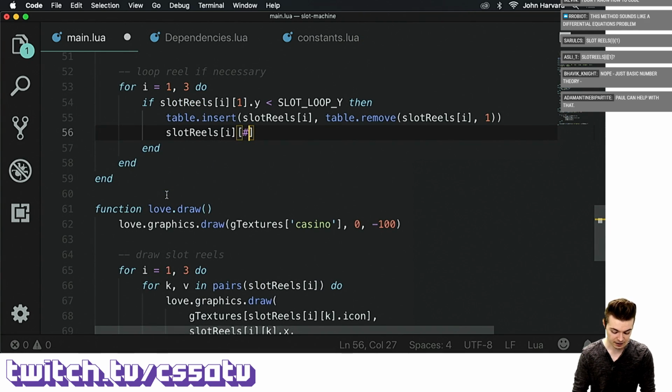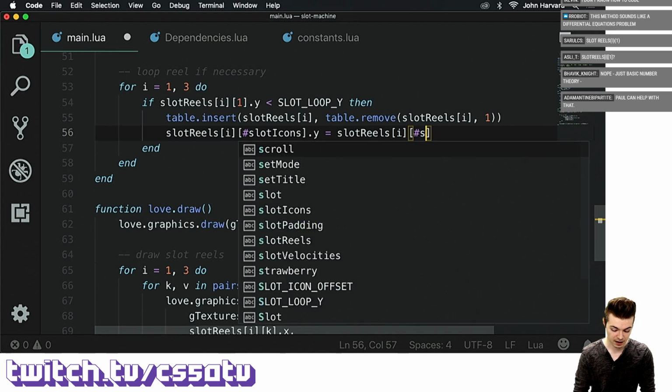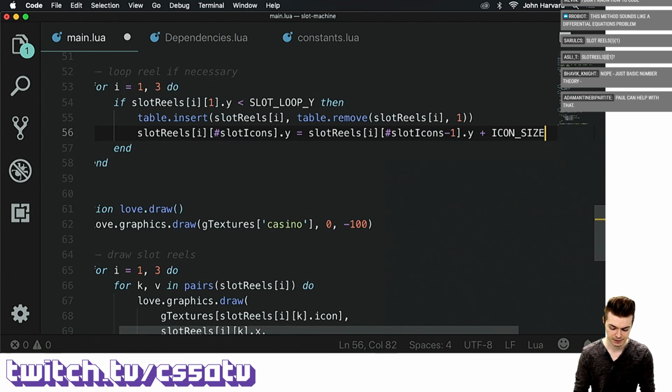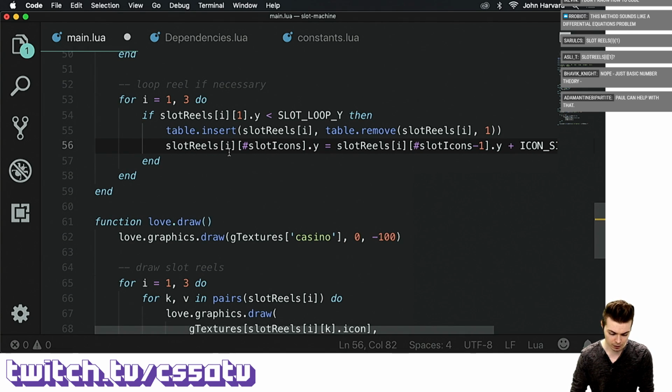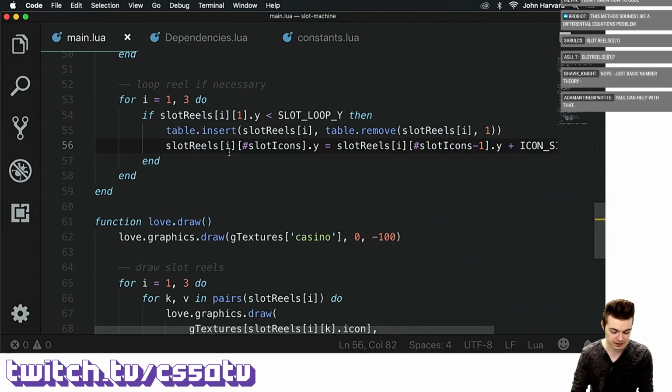So we can say at the length of slot icons dot y is going to be equal to whatever slot reels I at slot icons minus 1 dot y is, plus icon size. So this should work, if I'm not mistaken. Yep. We are scrolling infinitely. We did it. And we can't quite see it visually.